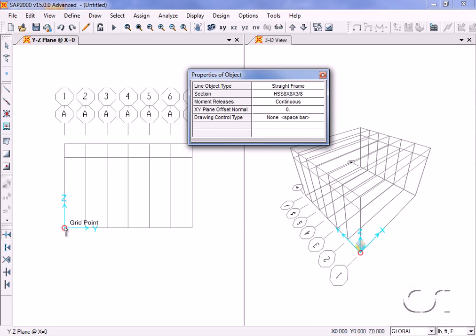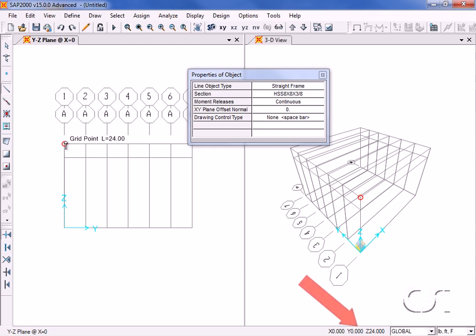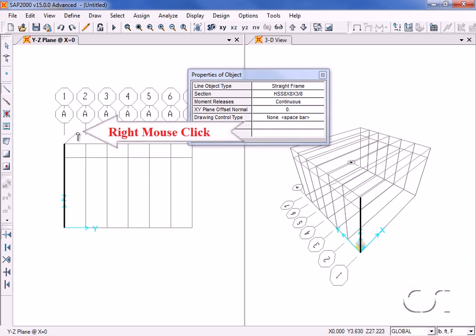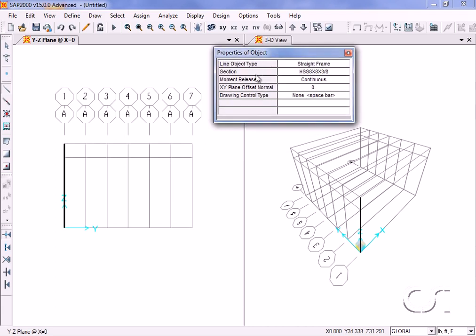Start by clicking at the origin and then click again at the top of the grid to give a column 24 feet tall. Note that the position of the cursor is given in the lower right-hand corner. A right click will stop the drawing action, but leave you in the draw mode. We will repeat the process on the other side to draw another column.